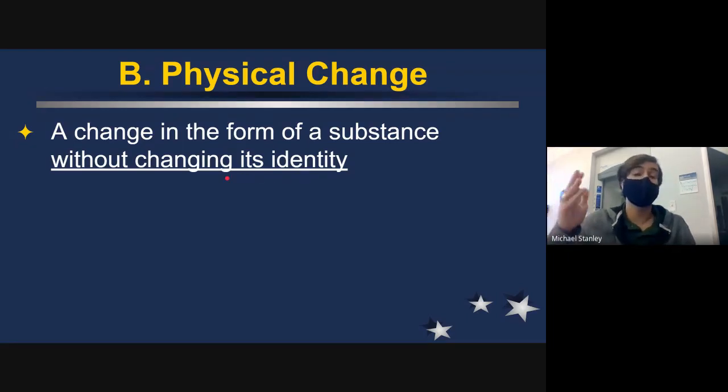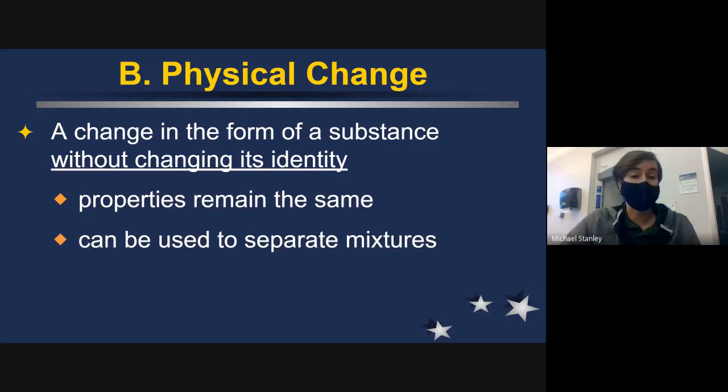So that's what we mean when we talk about physical changes. These are things where we might change how a substance looks or how big or how small it is, but it is still the same chemicals. It is still the same matter at the start as it was at the end. So the properties remain the same. Those physical properties are going to be the same. Maybe some of the things like the mass might change, but how it looks should still be the same. How it smells should be the same. How it tastes should be the same. It's just that we changed it from one form into another.